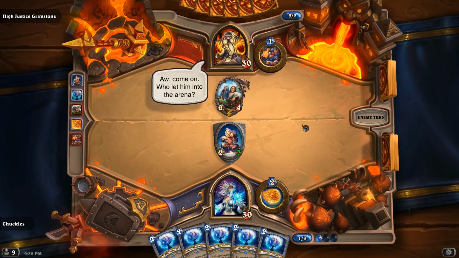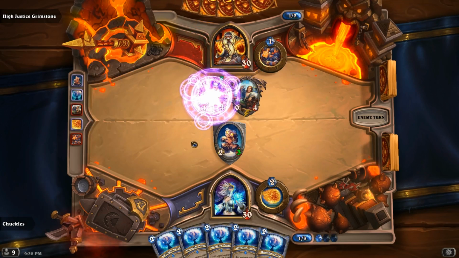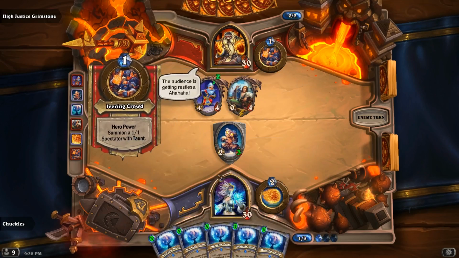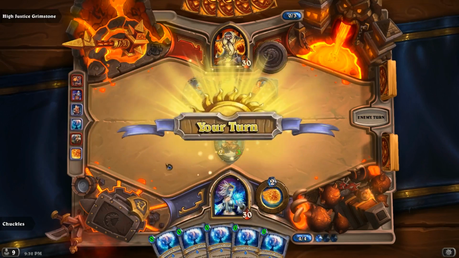Who let him into the arena? Oh, it's Millhouse. Oh man, he just screwed up. He just screwed up royally. Look at this. Unstable portals. They're coming. They're coming, buddy. Oh, he just messed up.